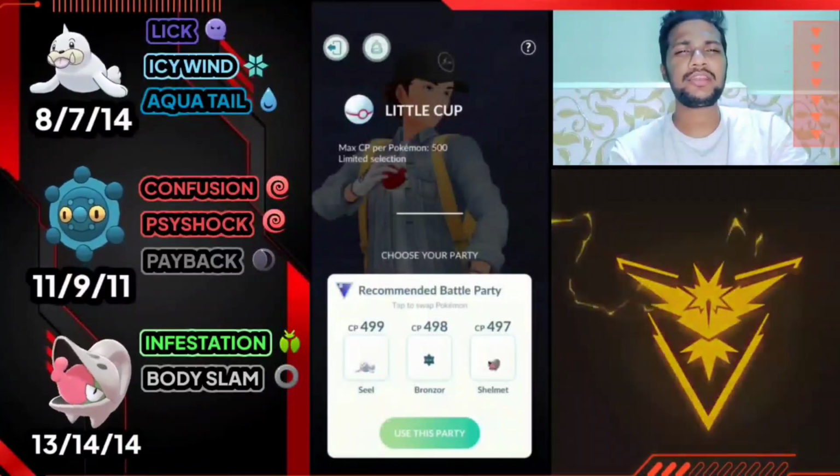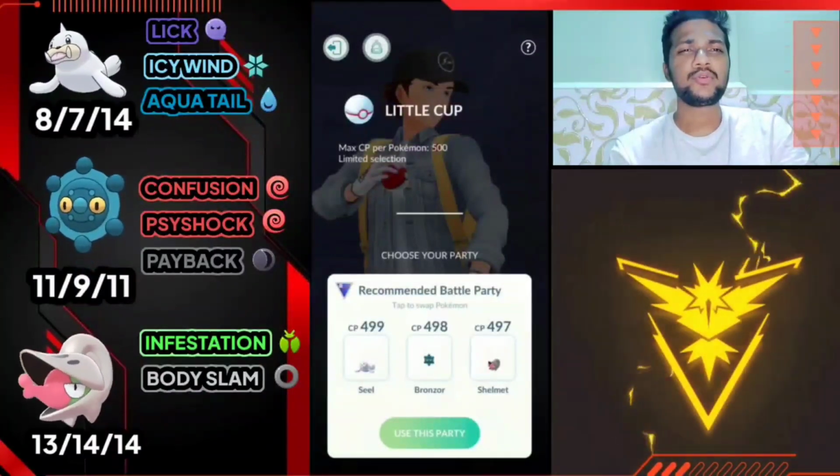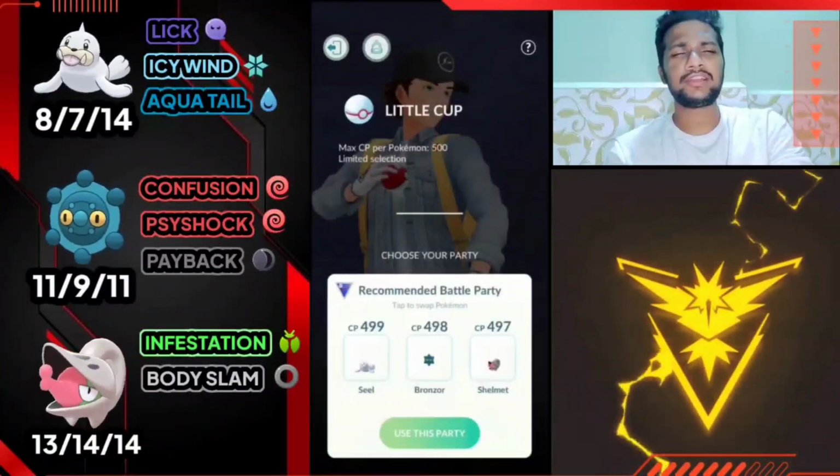So it's a pretty solid team combination for me, guys. With this team I just won 13 battles out of 15, only 2 losses. So I suggest you guys use this team in Little Cup, it's pretty effective. Watch the video till the end, guys, you'll find some amazing battles.